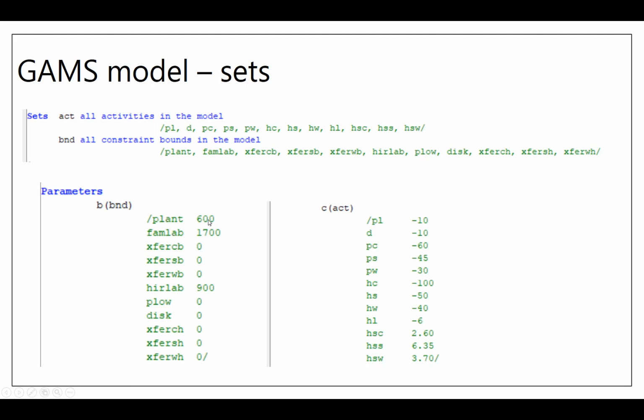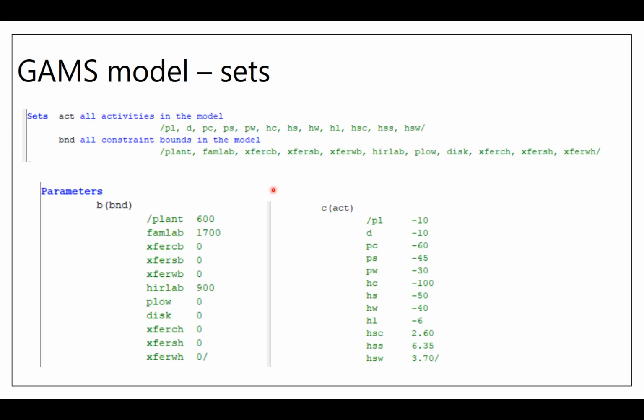Okay, and so here I can put the right-hand side values in. I can build a parameter that's B, right? That's going to be B sub J is what I normally call it, but here I'm going to call it B sub B and D because it's going to operate over this set. So these are the elements of the set, and these are the actual values for the parameter. When it's plant, let it be 600, family labor 1700, hired labor 900, and all the rest are these transfer right-hand sides, they're going to be 0.